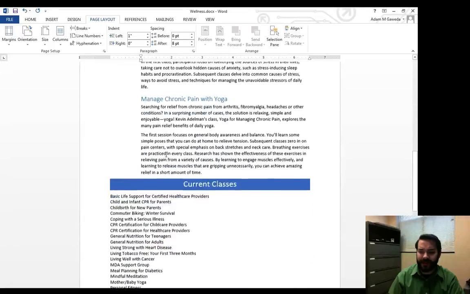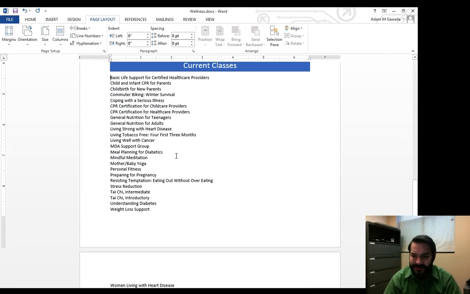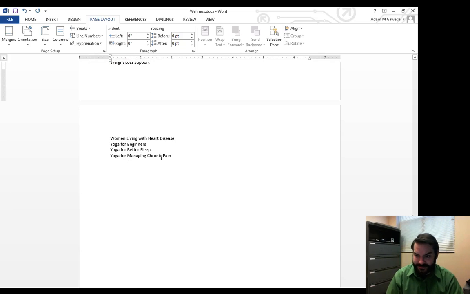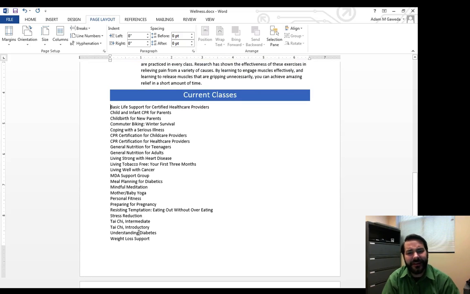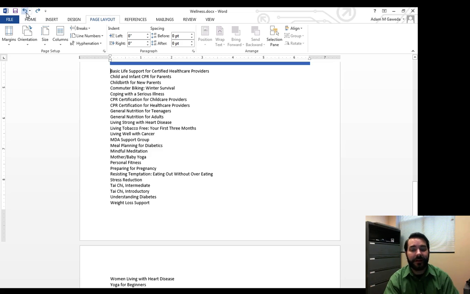But I want to keep on going with this same thing. Now that I've done that, I want to take a look at these current classes. You notice I've got a lot of classes going on here. There's a long list, and it's going on to another page. It's kind of annoying. Well, one of the things I can do is create what are known as columns. Now, I don't want to go in here and just say columns and say three, for example. That freaks out my document. If this happens, pause, click on the undo button. Everything's okay again.